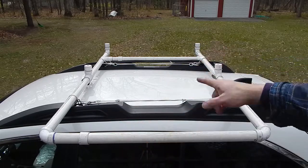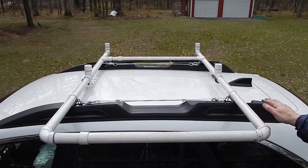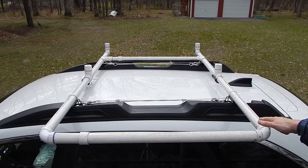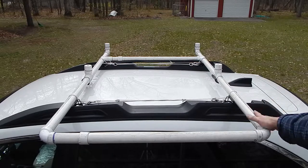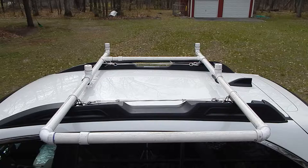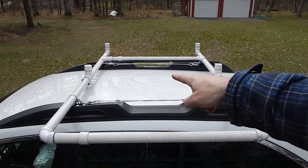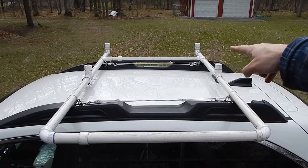You can see the splices — it was made quite a bit longer. But for this car I shortened it up a bit; that's the only change it's had. There's metal conduit inside the pipes on the long ones so it doesn't flop at all, so it doesn't really matter that it's unsupported in the middle. I decided this year to set it up without any racks on at all.